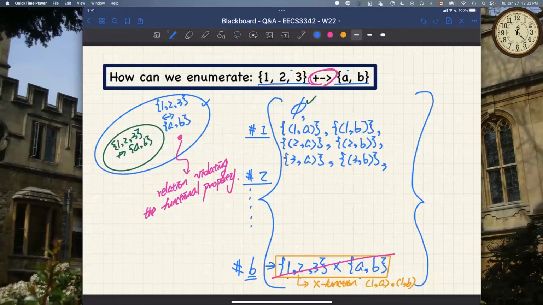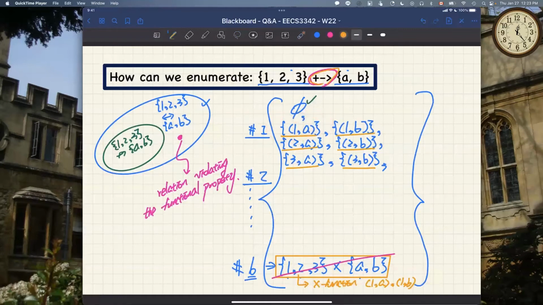Now we got 6 different functions. You can see function number 1, function number 2, 3, 4, 5, and 6. Should we cross them out to be excluded from the partial functions in this case? Well, the answer is we shouldn't, because if you look at this function alone, there's only one single pair. The only domain value you have is 1 over here. 1 is only mapped to A. It's not mapped to anything else as far as this function is concerned. So that's why it's a function.